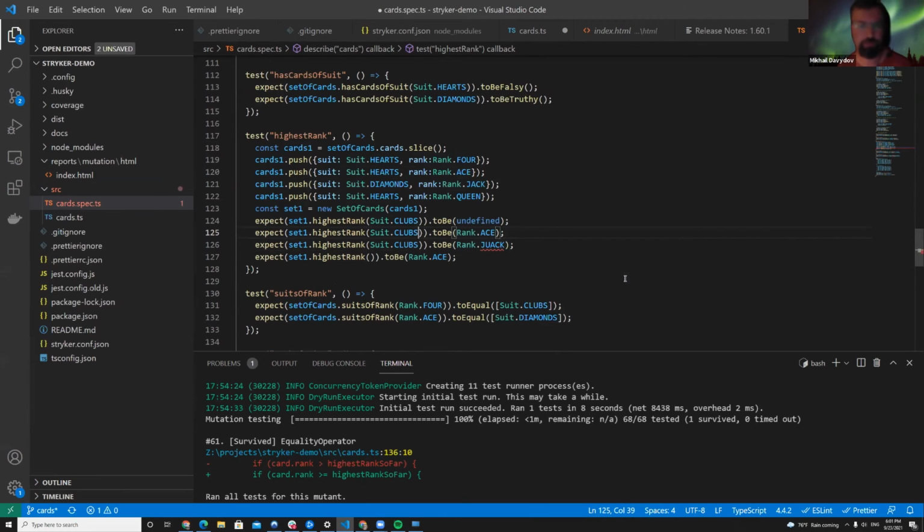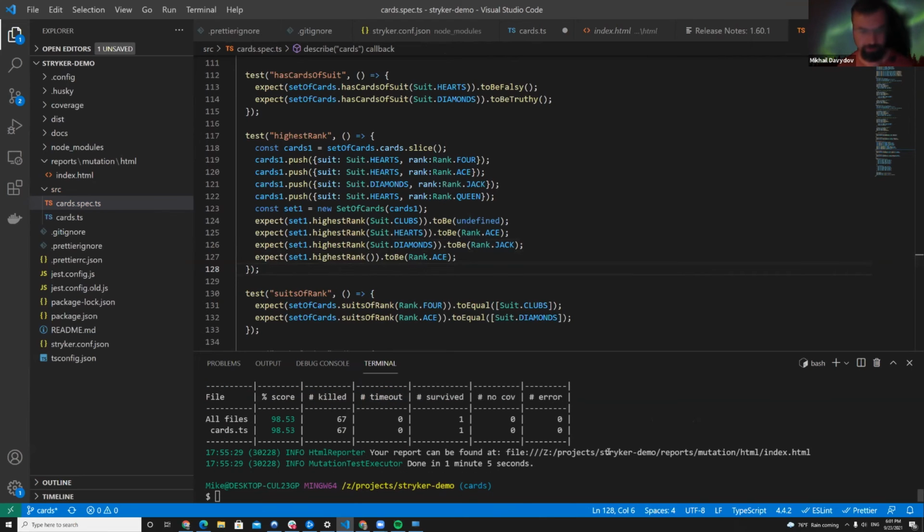Okay, so it is here. We have misspelled hearts. Mikhail, this is hearts. Oh, sorry, Jack. I didn't mean to offend you. I don't want any mutants. Okay, so those are diamonds because we have diamond Jack.